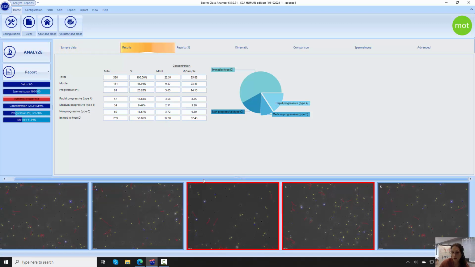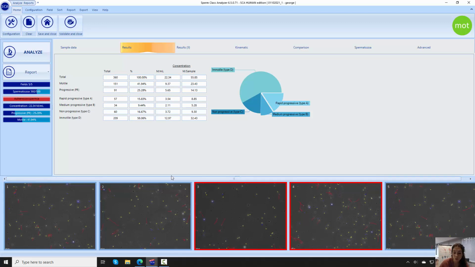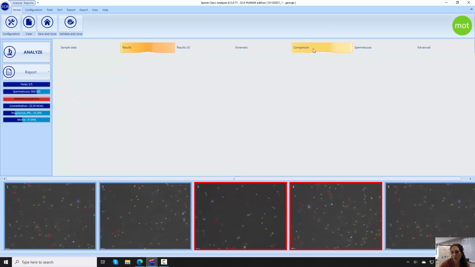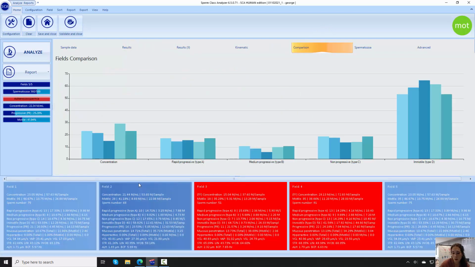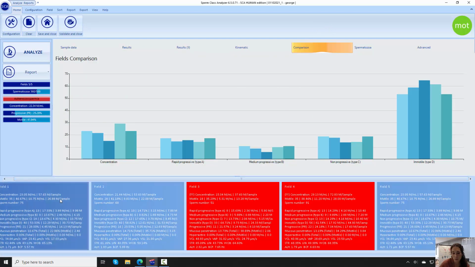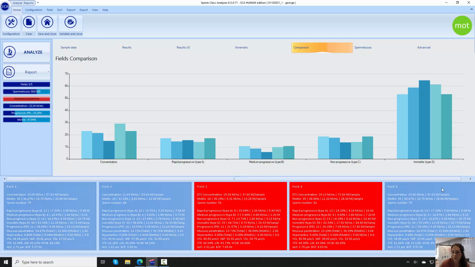So here, first of all, before checking the results, what we can do is check the homogeneity of the sample. If we go to the Comparison tab, we can check the color of the videos that have been captured. In this case, there are 2 of them which are red, meaning that they are heterogeneous. They have a variation superior to 20% in comparison with the average of the other fields.